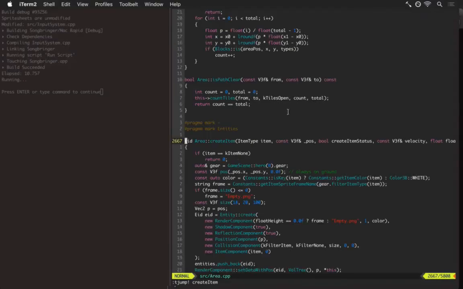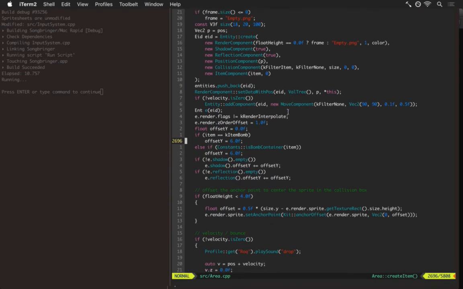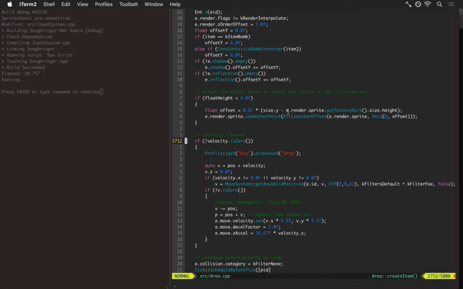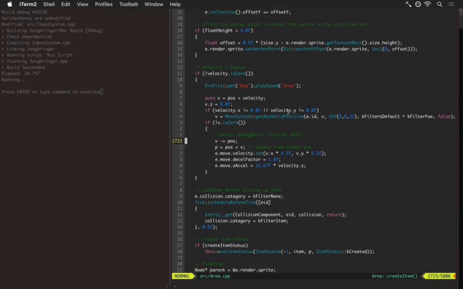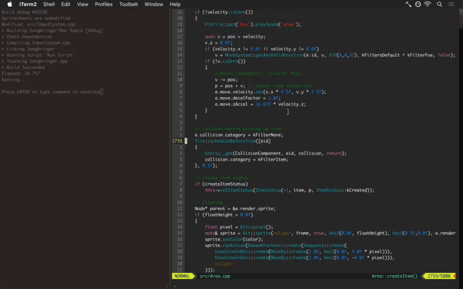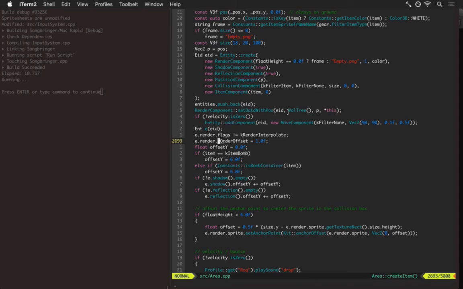Well, no matter. It's a really easy thing. When an item is created, I just want the offset Y. No, not the offset Y, the Z order offset. There's no Z order offset here at all. Oh, it's just one. That needs to be like at least four.